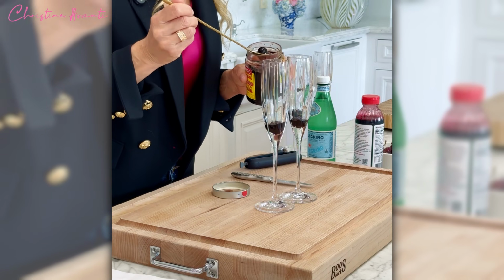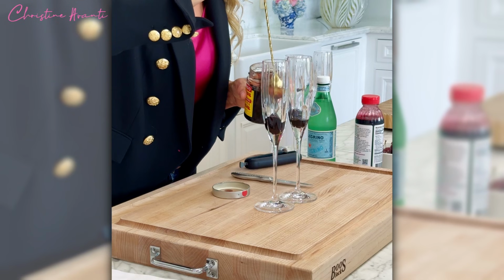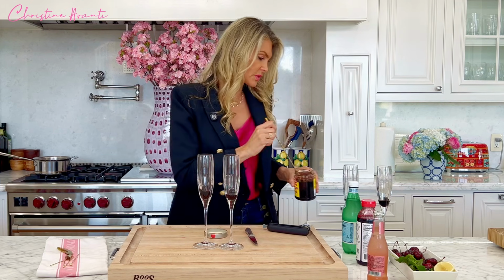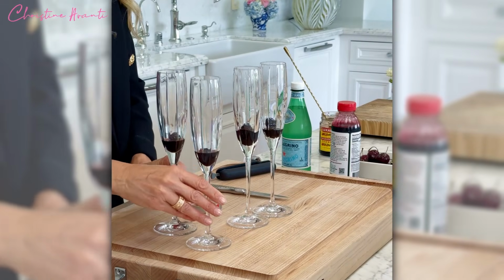These are the old-fashioned maraschino cherries. Oh my gosh, they're so good. All right, so you just put that at the bottom. So simple and easy. So I've got 4 of them total.